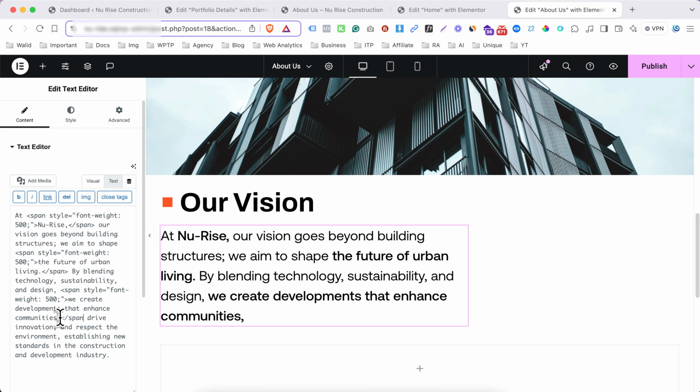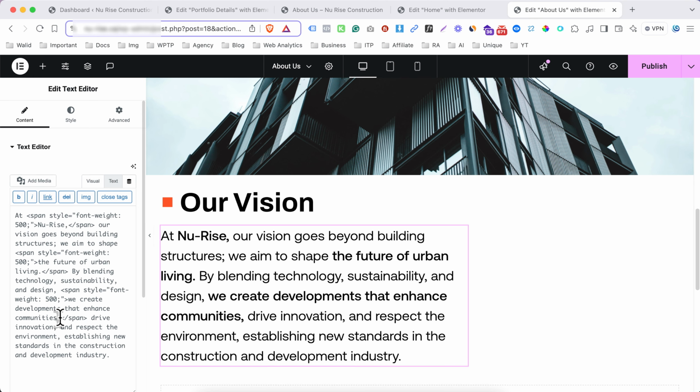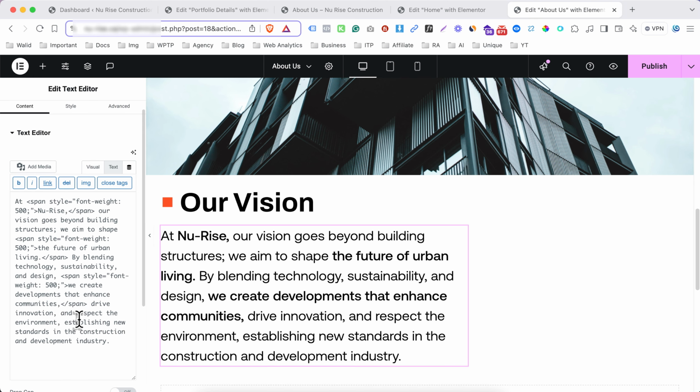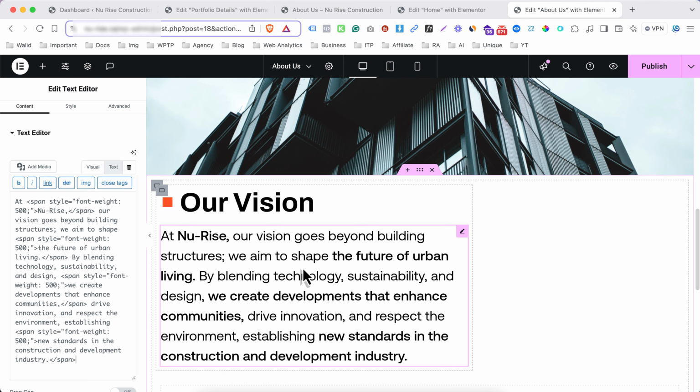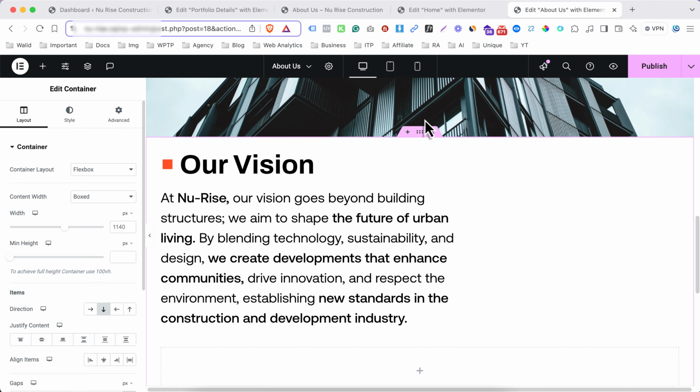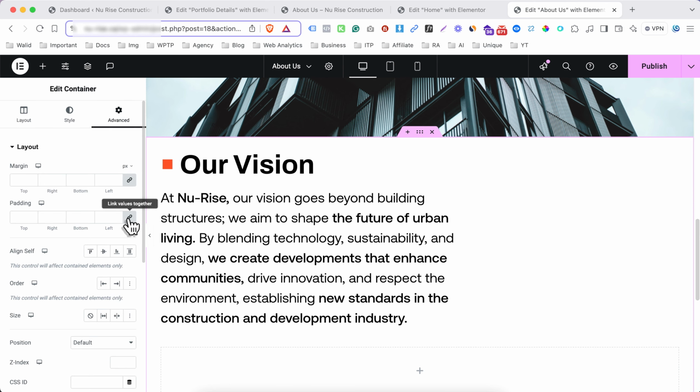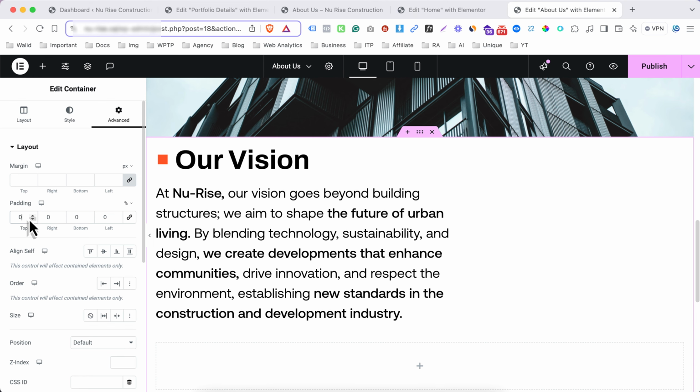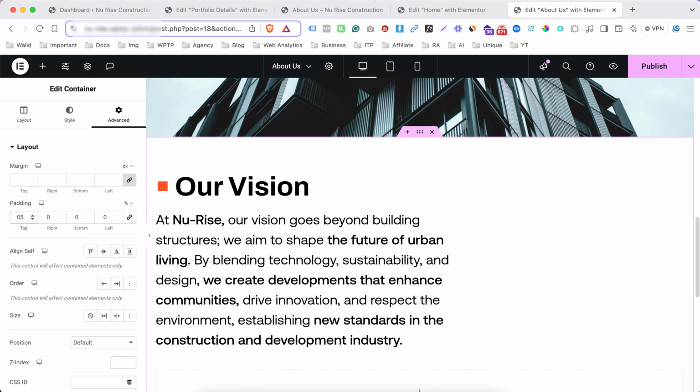Span, and at the bottom, then just close the span tag. Perfect. So we just need to add some spacing or padding at the top of this section. I think 3, not 3 actually, 5, yeah, 6 is good.